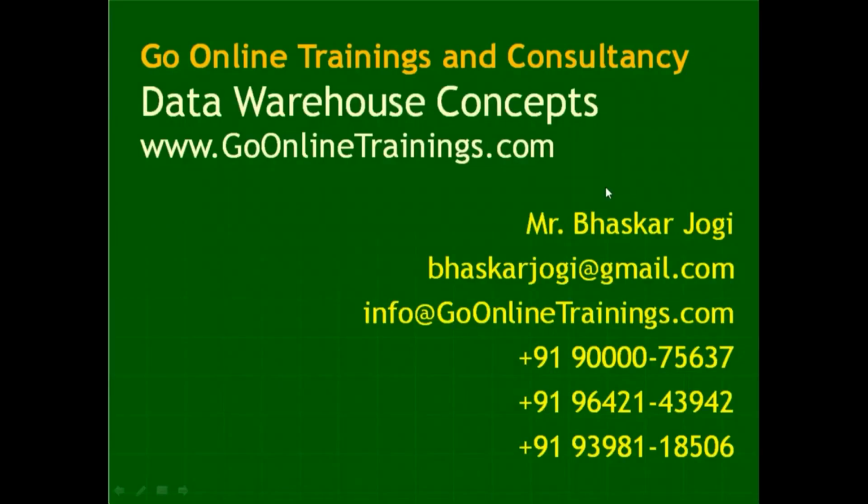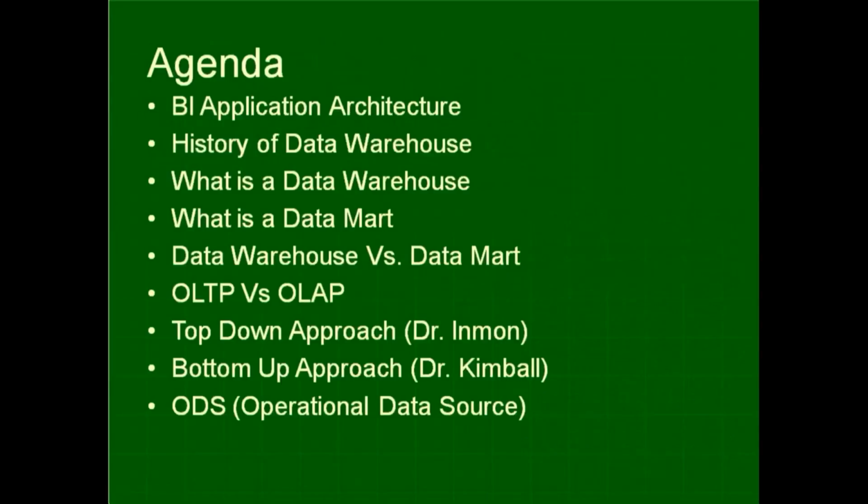So we are talking about data warehousing concepts. In the first two classes, we discussed the history of data warehousing, BA architecture, data mart versus data warehouse, OLTP versus OLAP, and top down versus bottom up. So all these things we discussed. And today, let us understand one more interesting concept, that is ODS, operational data source, right?